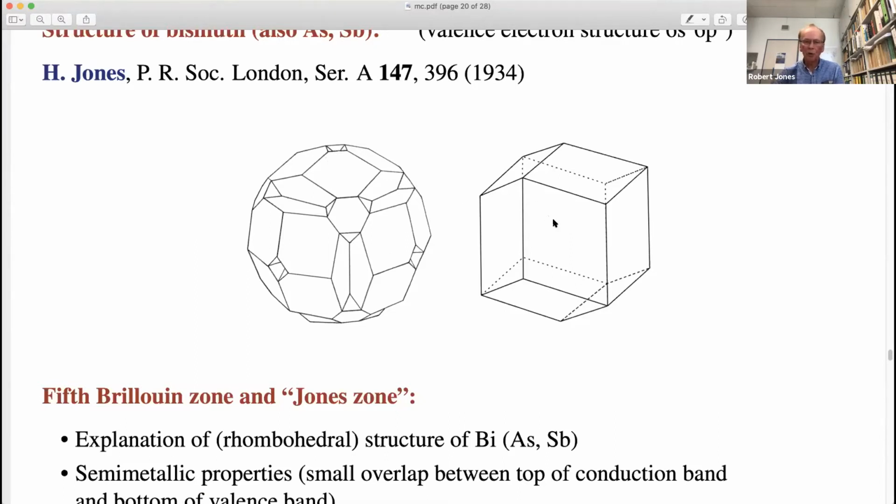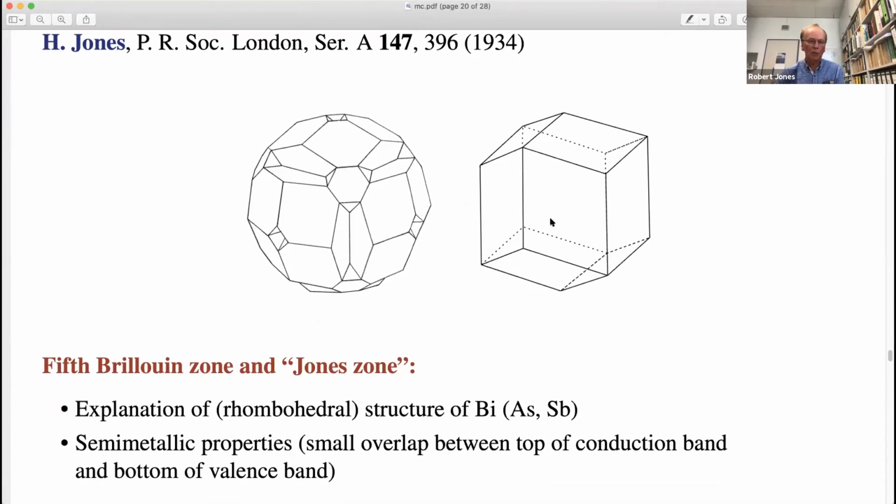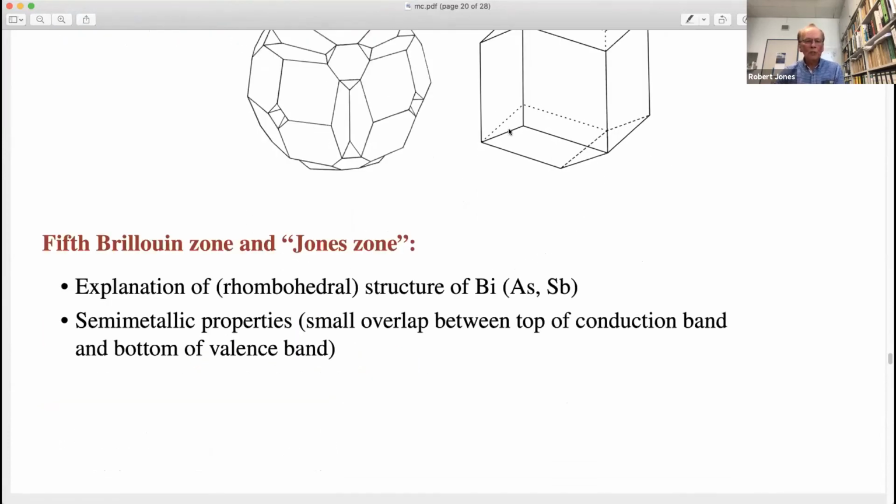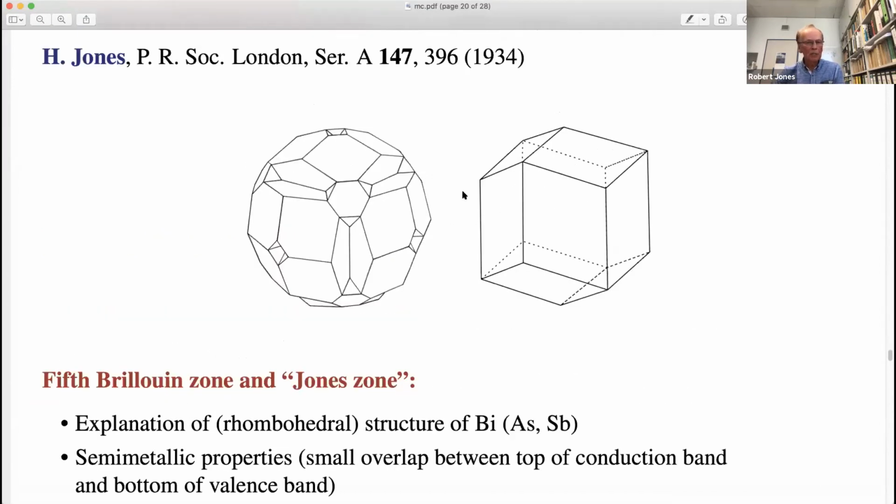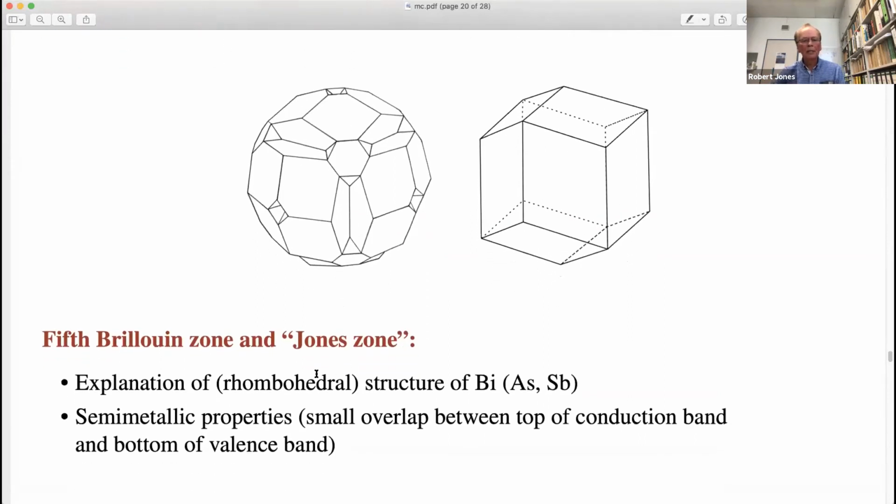He found a simple zone where you could understand in terms of the nearly free electron what's going on in bismuth. Bismuth, terribly complicated, atomic number 83. He was able to explain then that bismuth was not a cubic material, but there was a trigonal distortion into a rhombohedral structure. A second point, very important for us too, is that bismuth, antimony, and arsenic are semimetals. They have conductivities which are really between an insulator and a metal, significantly different from both. Their electronic properties are different, but that could be understood, explained in terms of a simple model.